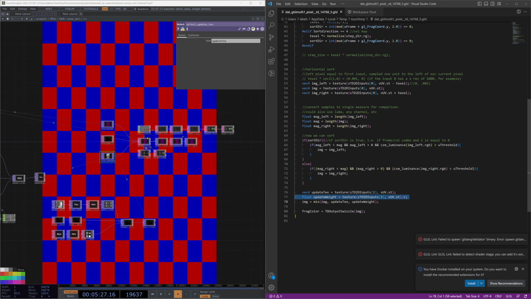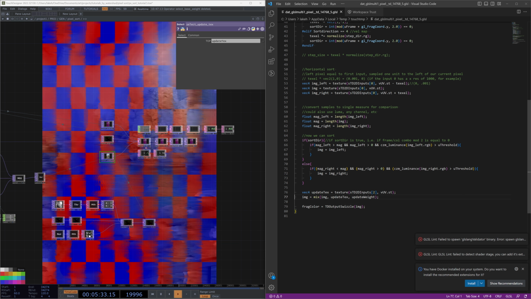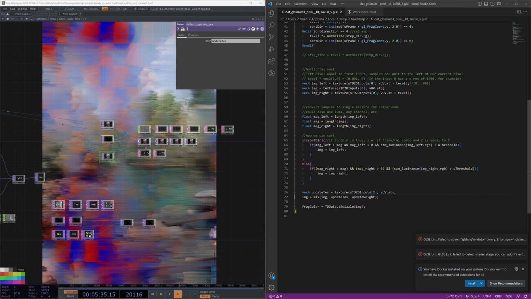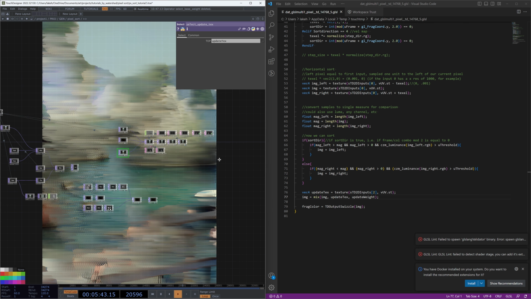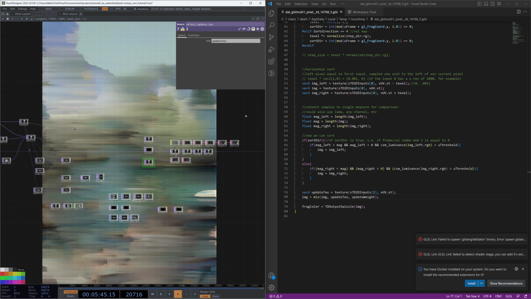We can go down here and get rid of our update weight altogether. And now everything is pretty much working.